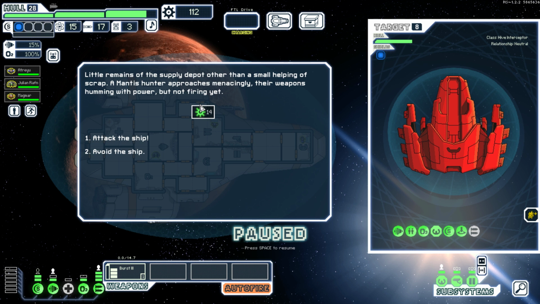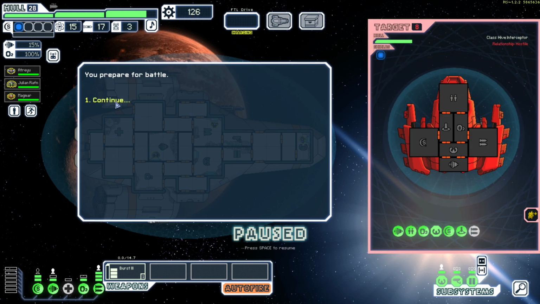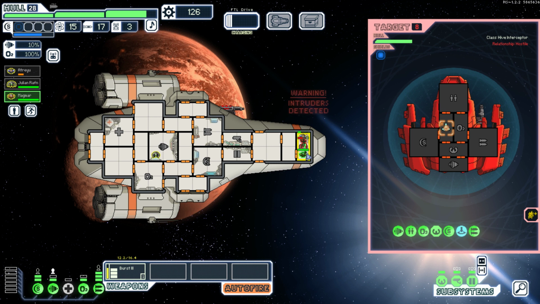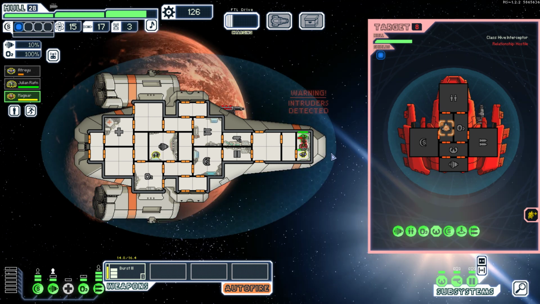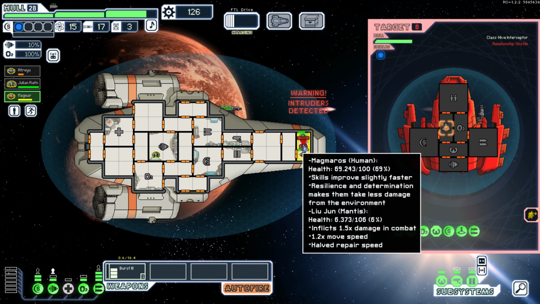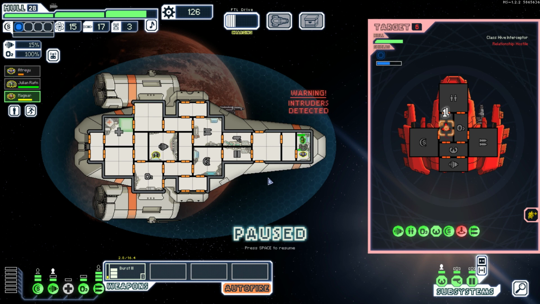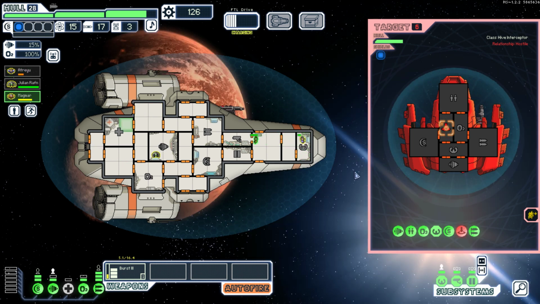There's a little ship, and I think it's hostile to us, so we got some scrap, but still, let's just attack the ship and take care of it, because they probably try to steal from our supply spot, and that's not a good thing. So let's fire at their teleport, because we don't want any of the enemies to teleport on our ship again. And as you can see, their crew member is really good at fighting, which is just the thing that this race is good at.